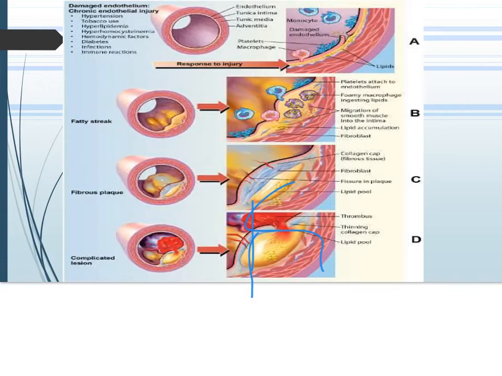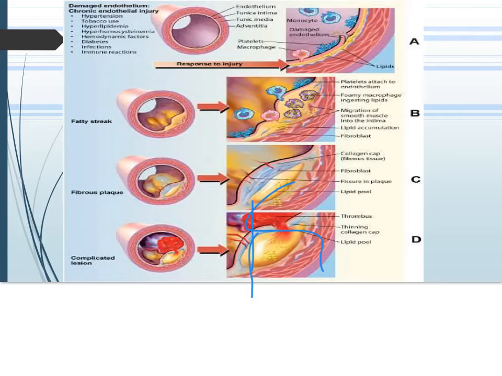If you guys look in your book on page 731, there's an excellent picture that shows you the intimal layer. And so it shows you that this is where we have damage first. And then you can see what happens is we have lipids that deposit. Eventually, we have what we call a fibrous plaque, or an actual cap forms. And then that cap becomes what we call a complicated lesion and can actually rupture. And this would potentially cause an occlusion of that artery and lead to someone having a myocardial infarction.